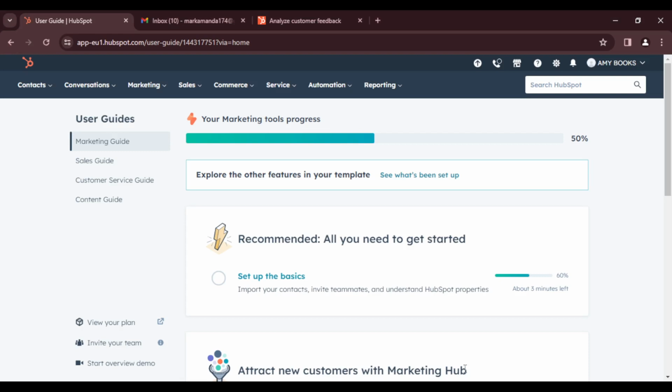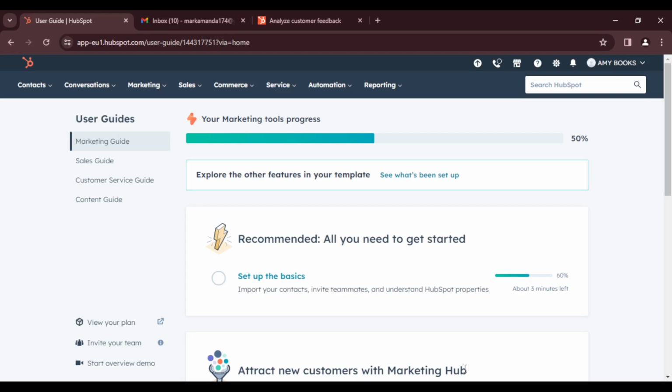Pretty simple. Launch a browser of your choice and locate the search bar. In the search bar of your browser, type hubspot.com. That's going to take you to the official website for HubSpot. Once you get into the official website, check the top right corner of your screen. You're going to find the Get CRM for free button.